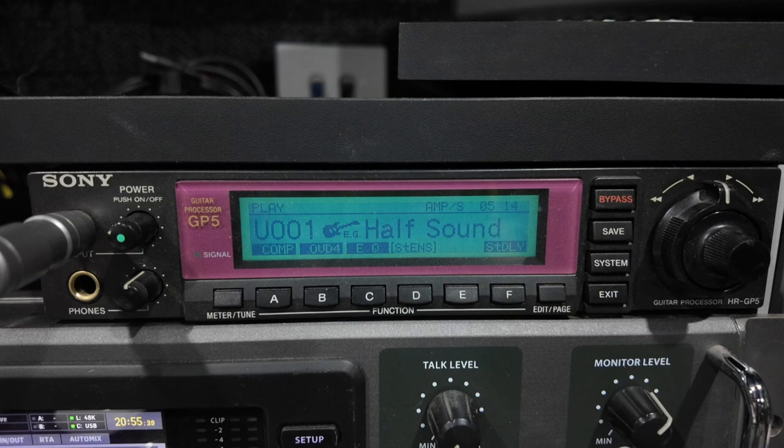I'm still continuing on with this old 30-year-old Sony unit. This is the Sony HR-GP5. It's a 30-year-old unit. It was released in 1995. I've done a couple of videos on this and a couple of shorts as well. But what I really wanted to show you guys today was some of the awesome stereo effects in it.